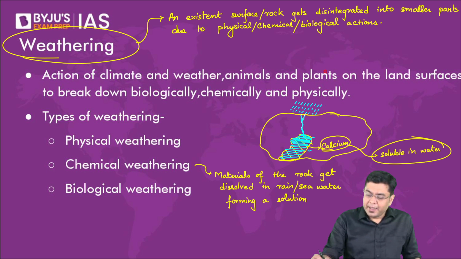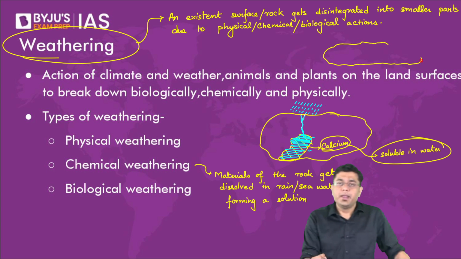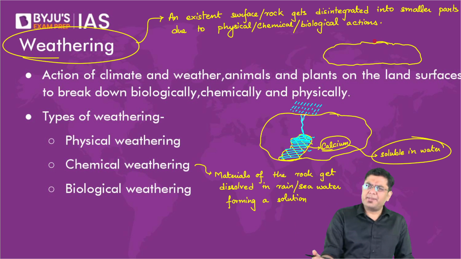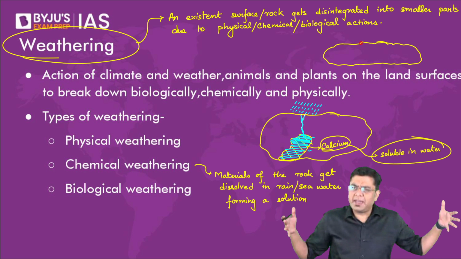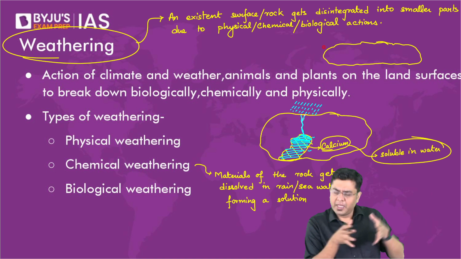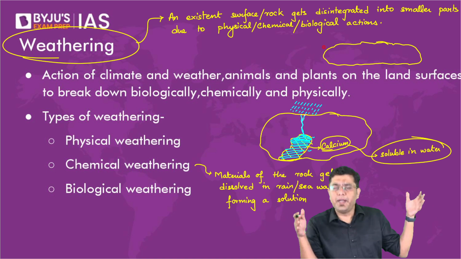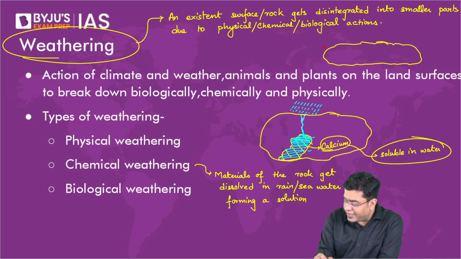So basically what happens in that case, let's suppose here you have an existing rock type. Now, in this existing rock type, and this rock that I'm talking about can be very large. Don't compare it with a small stone that you find on the side of the road. This can even be a few hundred meters, maybe a kilometer wide as well. So I'm talking about very large rocks. So let's suppose here there is a kind of a crack.